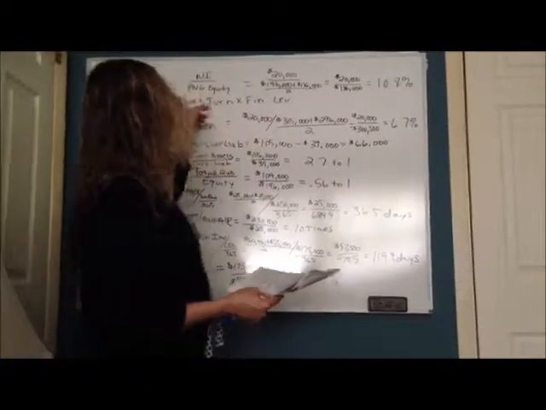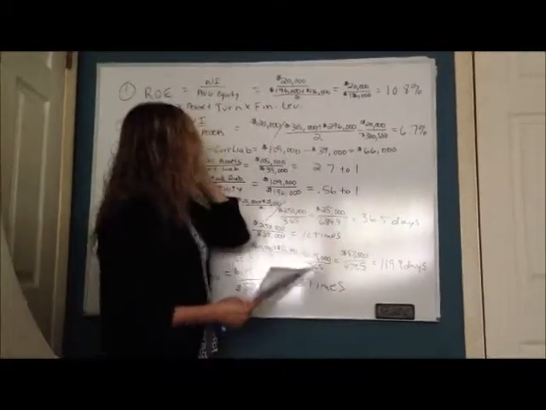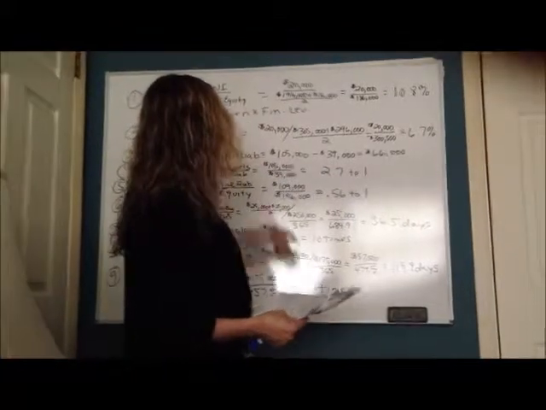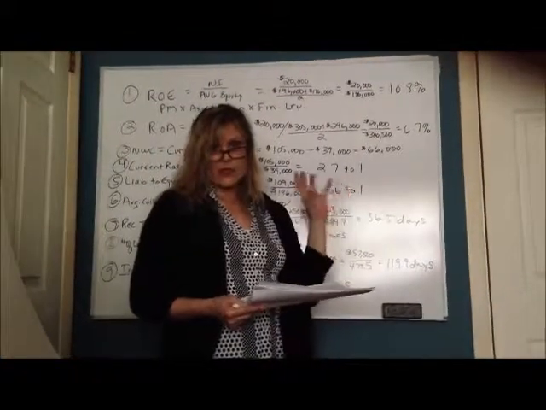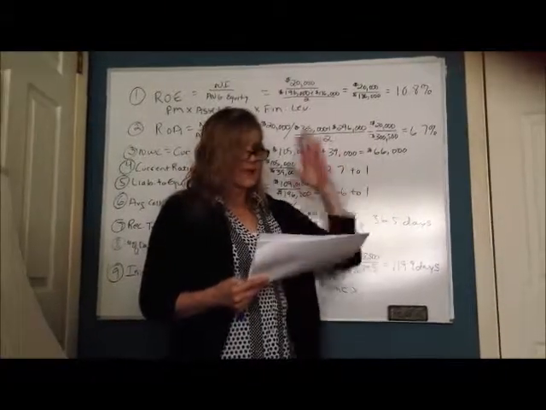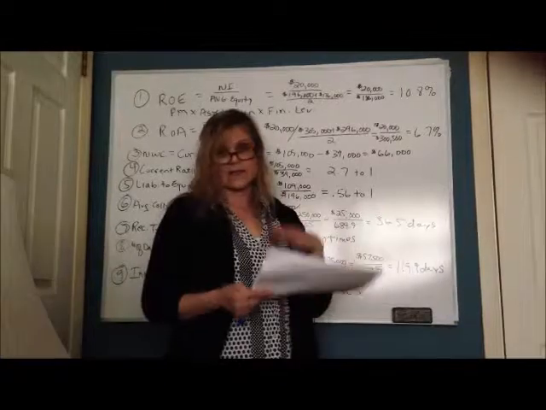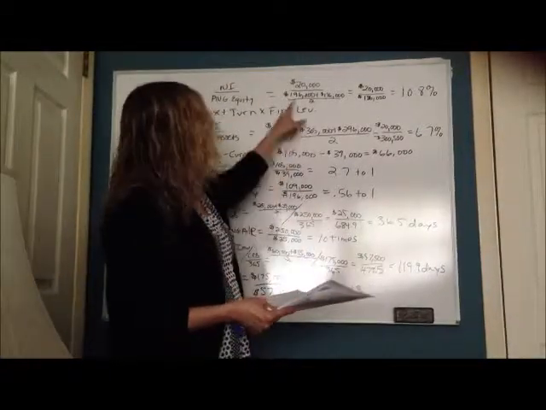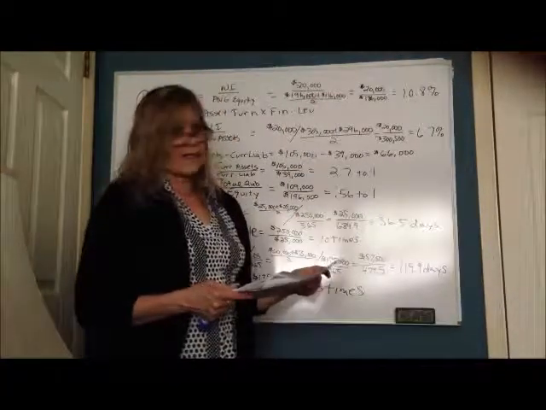So let's talk about ROE real quick, and that's our first item, return on equity. If you look at the solution, it is your net income divided by your average equity. Whenever you see the word average, the way that's determined is they take the current year plus the last year. In our case, it's periods in other cases, but it's the current year plus the last year. You add those two figures together, you divide by 2. That's how you get the average.